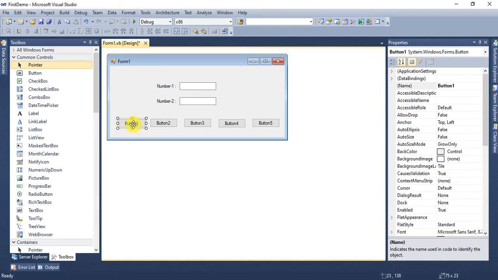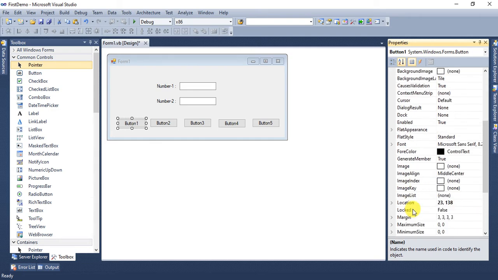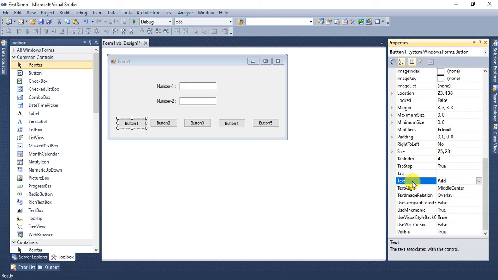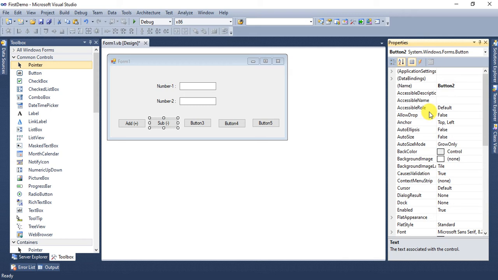Now first we set the properties through the Properties window. First we provide a name for each control. For a label we use lbl, for a text box we use txt. Same way for a button control we use btn as a prefix, and this button is for addition, so we use add. Now press enter. Then in the Text property you can write add, and in brackets provide its symbol, so it looks like this. Same way we do for subtraction: text sub with the minus sign, and name btnSub.